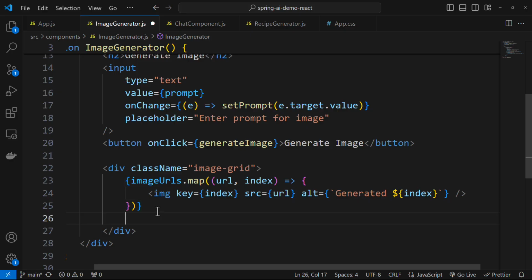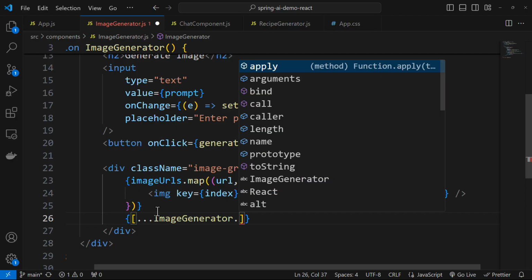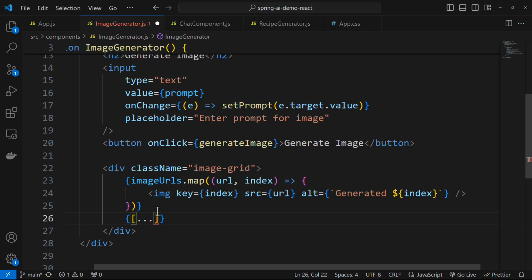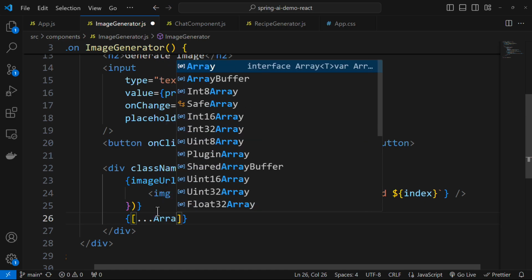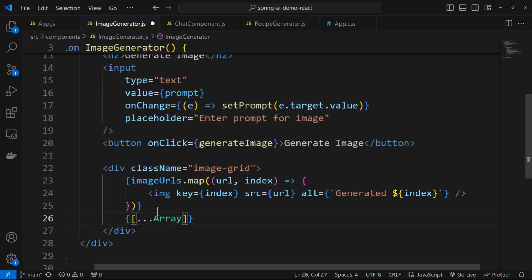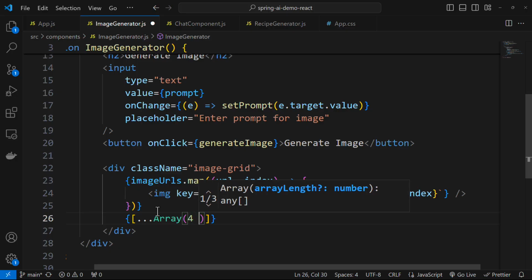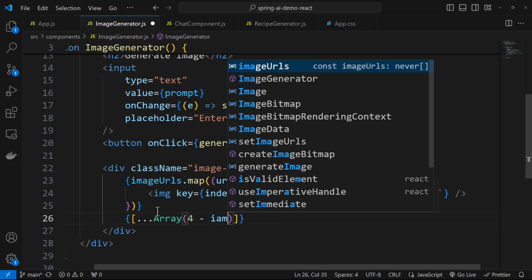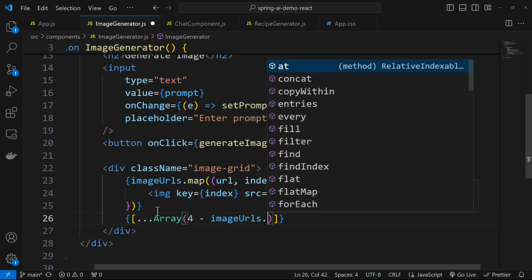I'm going to destructure things over here. I'm making use of this spread operator and I'm going to create an array, and the length of the array is going to be 4 minus imageURLs.length.